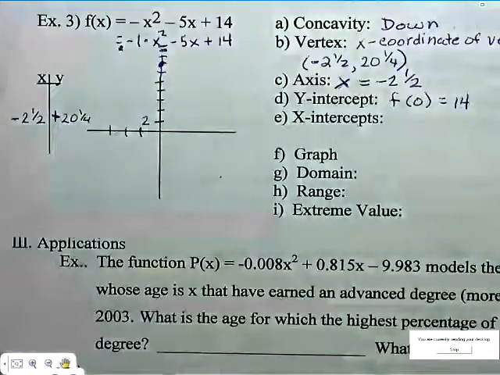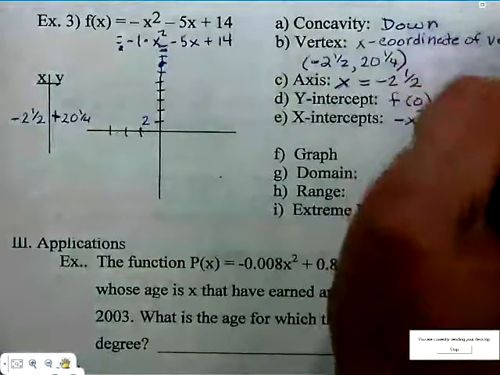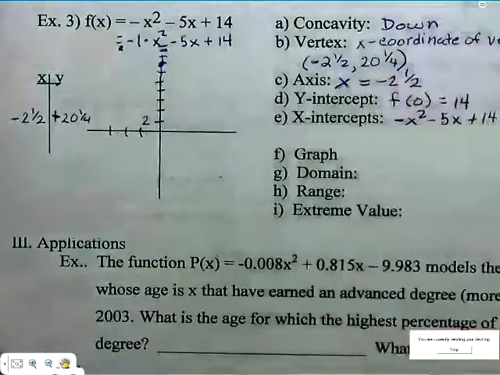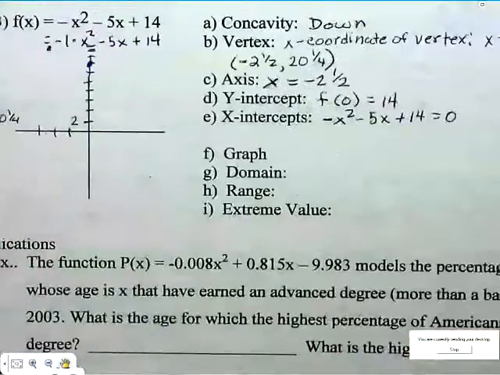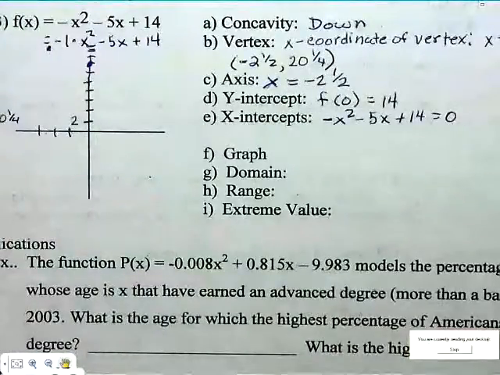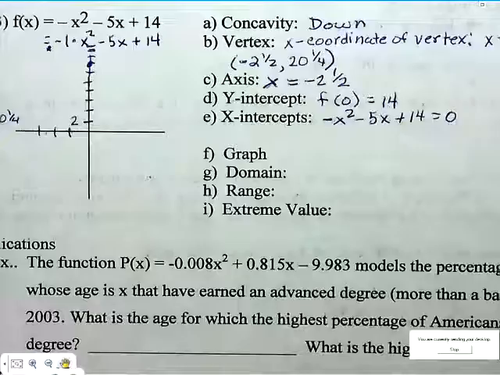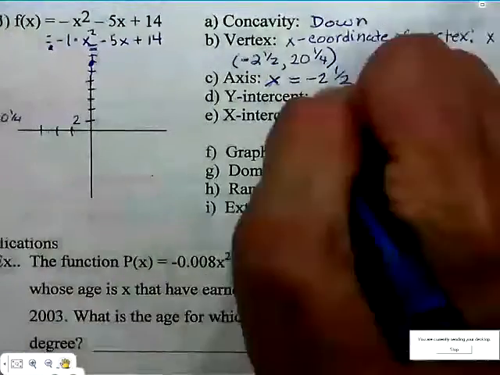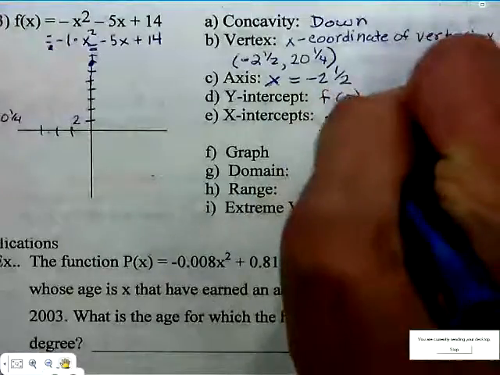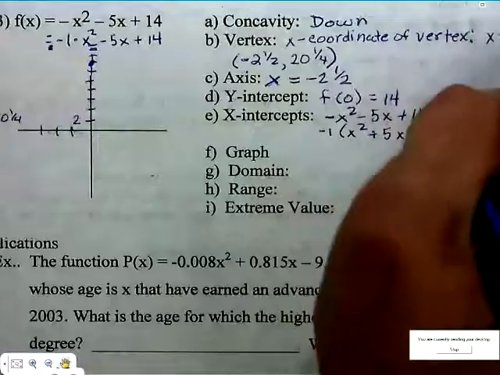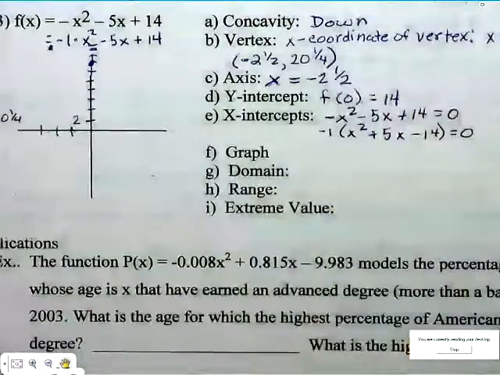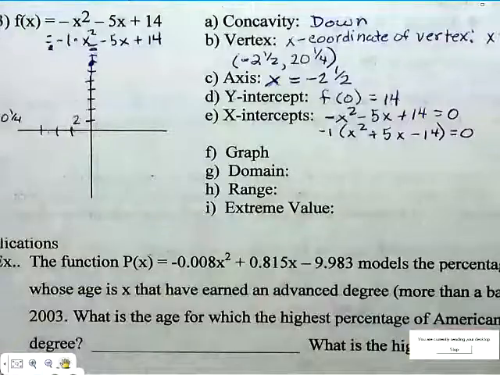Let y be 0 or set the whole function equal to 0. And would that quadratic equation be easiest to solve by factoring, square root method, or quadratic formula? There's just a difference in opinion. Some folks think factoring's easiest. Some folks think quadratic formula is easiest. It doesn't matter to me how you find those. But I think if I factored out a -1, then I would just need factors of 14 that have a difference of 5. I think I could find those faster than I could use the quadratic formula. Yep.